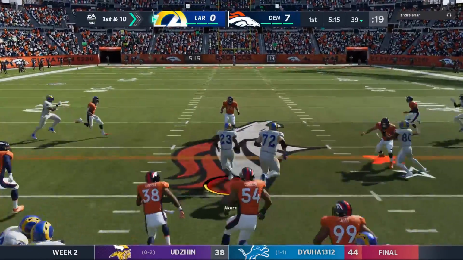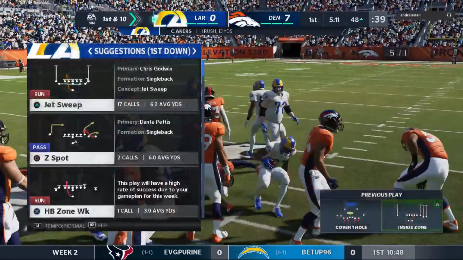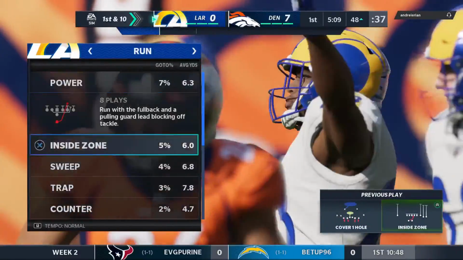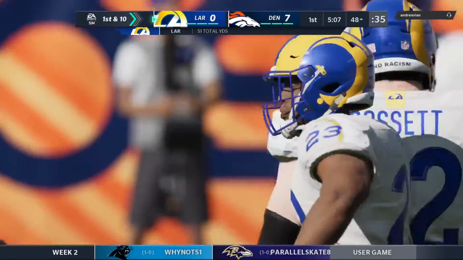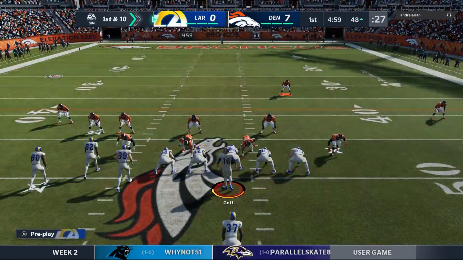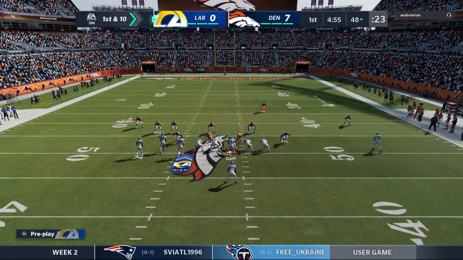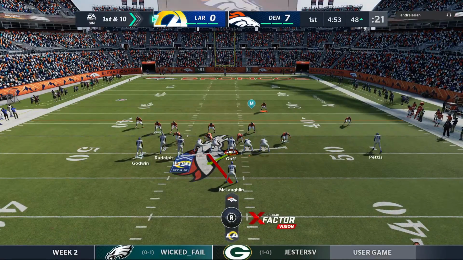Here's the first carry of the game for Cam Akers. And he'll be taken down, but not before he works it past the 50. That's a gain of 13, first down Rams. That's pretty much meat and potatoes right there, wasn't it? Just go right at them and let your big horse charge up the middle. Not too fancy there, was it? Nothing fancy at all, challenging that defense.